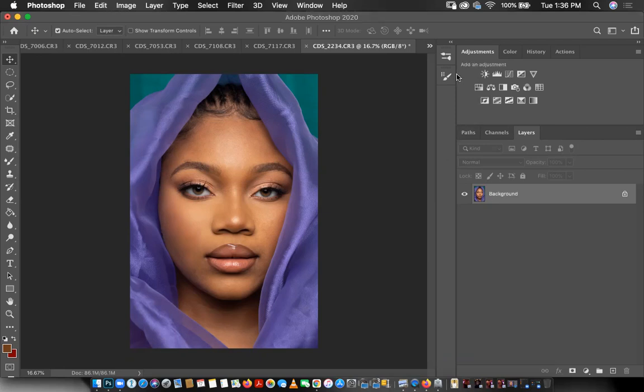So today we'll be dealing with frequency separation, and like I explained yesterday, frequency separation is the process of taking an image and separating it into textures and colors, two equal parts, so that you're able to work on the color layer, because the color layer contains the blemishes and the color discolorations on the skin. You're able to have it smoothed without affecting the textures, because the textures are being secured on a different layer. That was what I explained yesterday. And I sent you a video that details how to carry out the separation process in Photoshop. But today I'm going to be teaching it again.